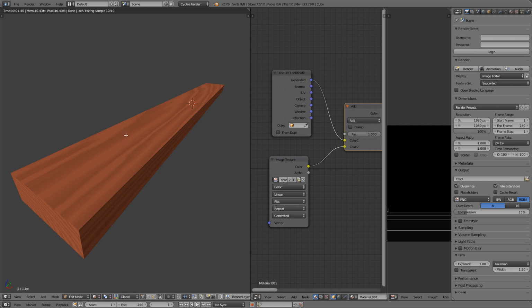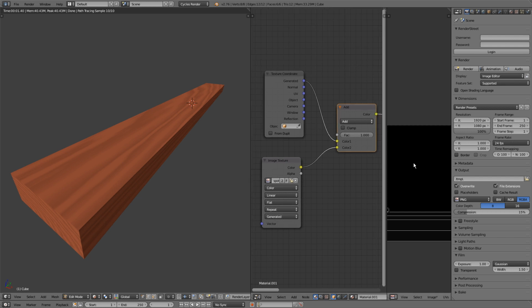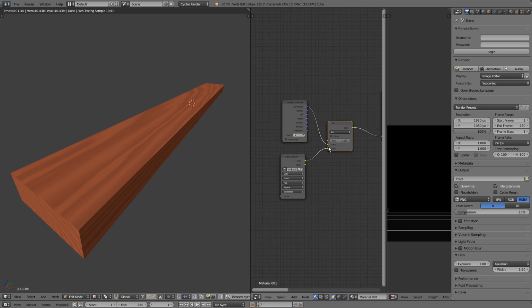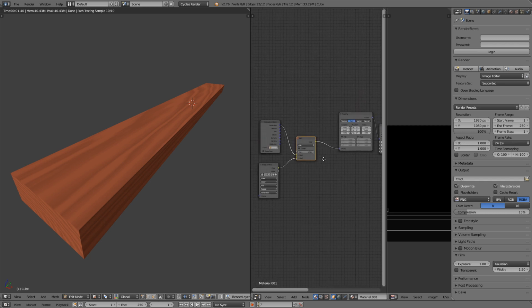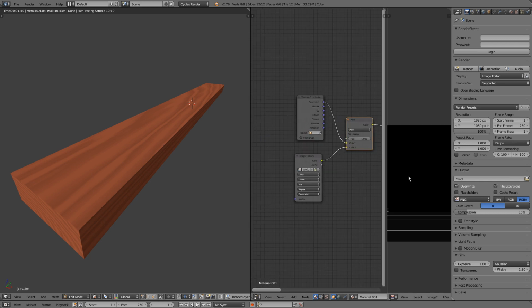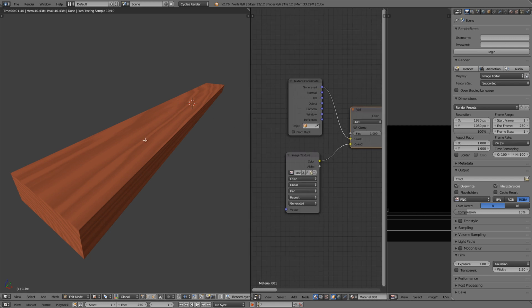And you can see that our texture now looks exactly the same as it did in the beginning. That's because we're adding a black image on top of our generated coordinates. Since there's no gray values or white values to add onto those coordinates, it's basically like adding nothing to it. But now all of our node setup is complete. All we have to do now is paint some gray values and white values on this texture here, and they'll show up as texture manipulation or texture distortions on our object over here. So let's get started doing that now.